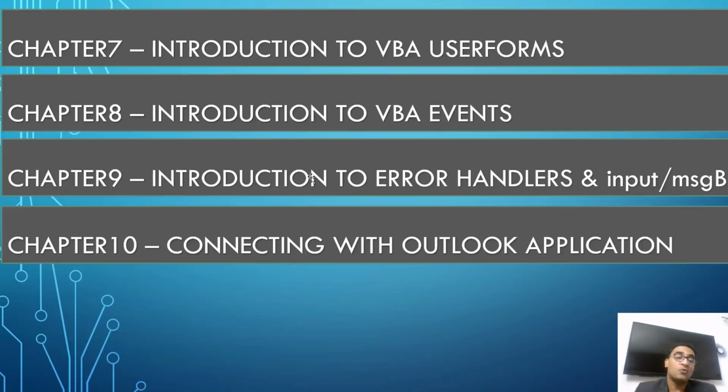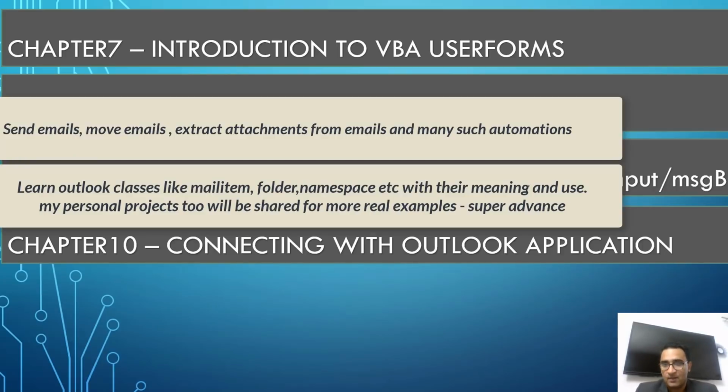Then we will talk about how to connect Excel VBA with Outlook, how to send emails to multiple recipients, and how to design the emails through Excel. You can create a subject line, you can put in the signatures the way you want. It's a big topic again. You'll get a lot of projects from me, already pre-made projects.